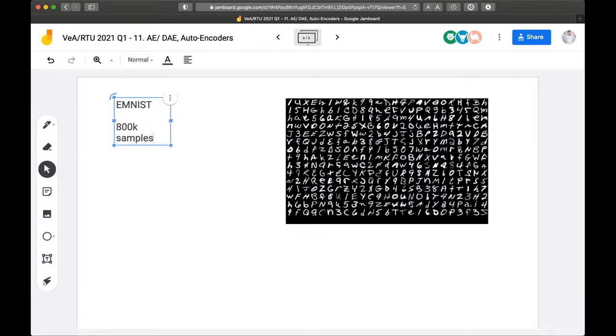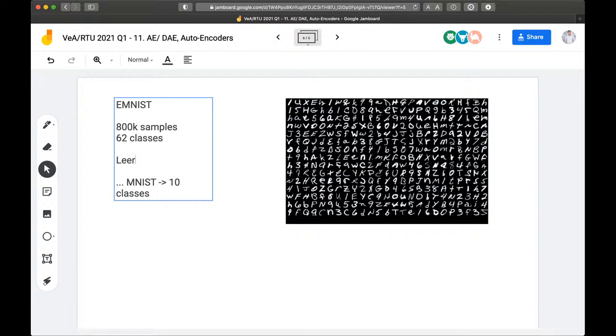So that alone is quite cool, right? A lot of samples. Then there are 62 classes of these letters and numbers, and there are subclasses. So you can go back down to MNIST, where there is just the numbers. If you have just the numbers, then there are 10 classes. The original MNIST, that has been here for, I don't know, like 30 years or so, really a long time, has only 10 classes, the digits. And if you just look at the letters itself, I think that was 26 classes.